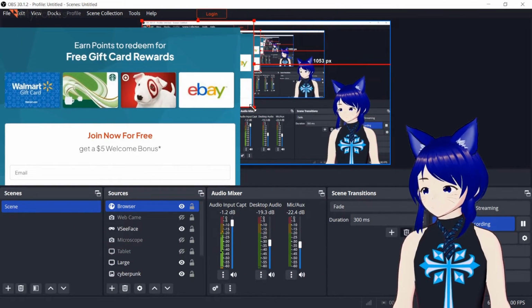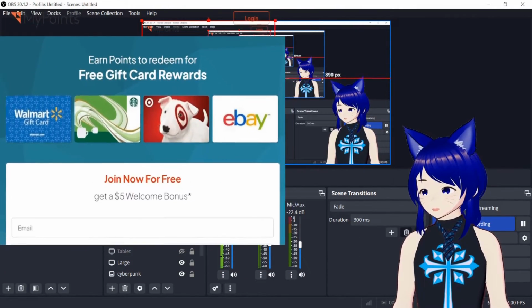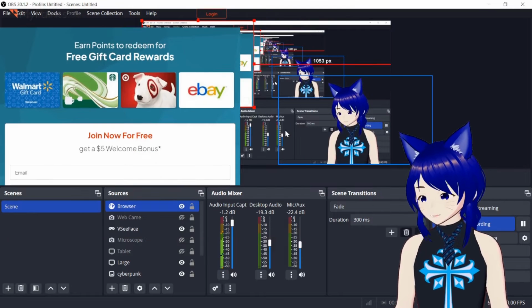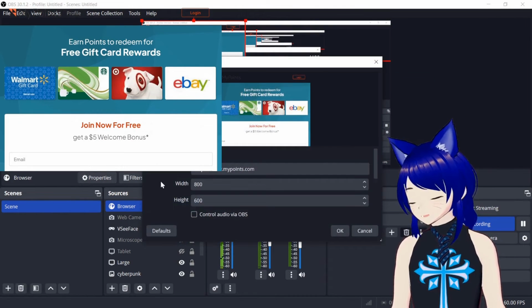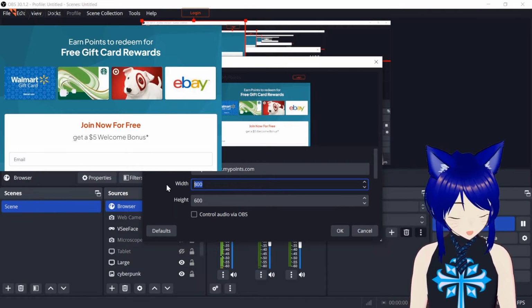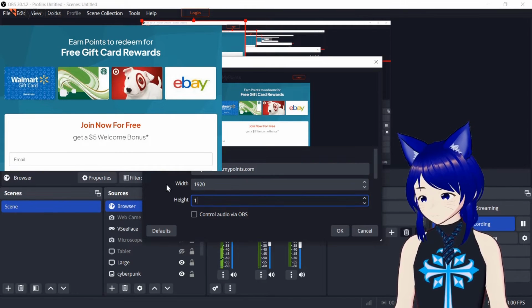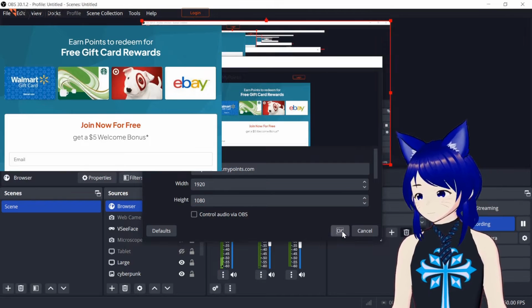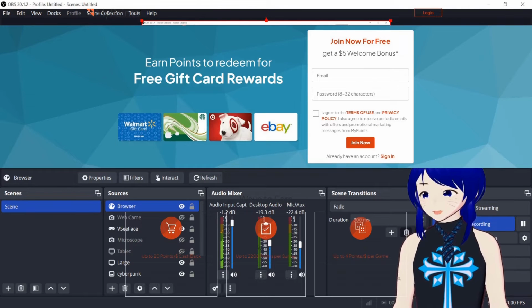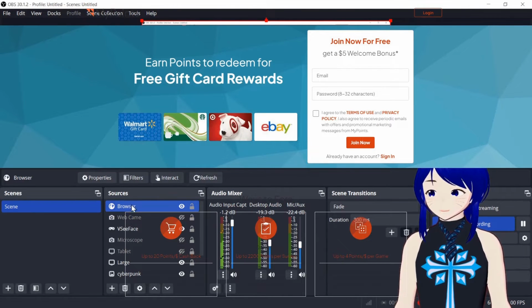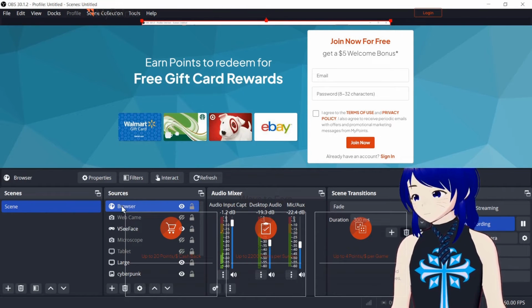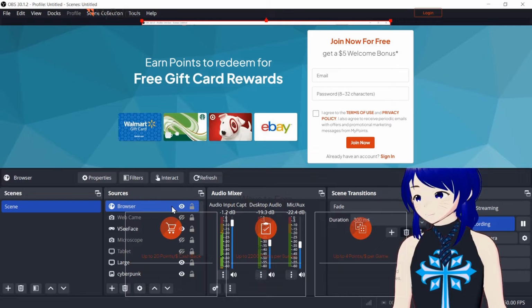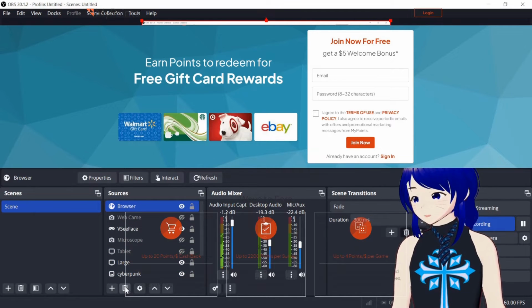Now if you hold your shift button before you click, you can give it all sorts of weird different shapes. Now if you go back into properties, you can actually type in the dimensions you want. So like we go 1920 by 1080 and boom. Again, like I said, this works as a layer system, so I am currently behind. And if you just want to get rid of something, whichever one you have highlighted, you just hit your trash can.